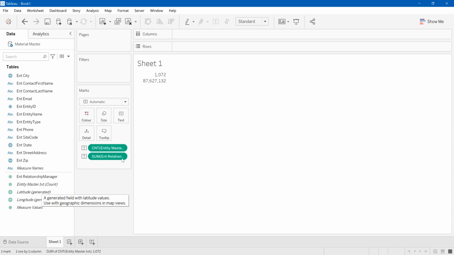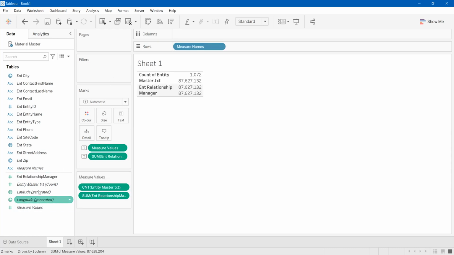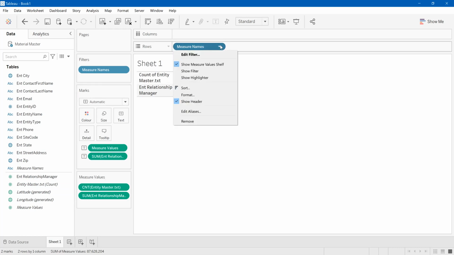So rather than looking at the sum here, let me just drag another one in here under text. Let me try that again. Is that correct? Entity relationship manager. Let's make sure it's the right column here.